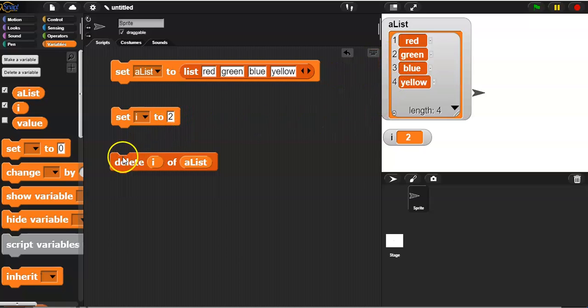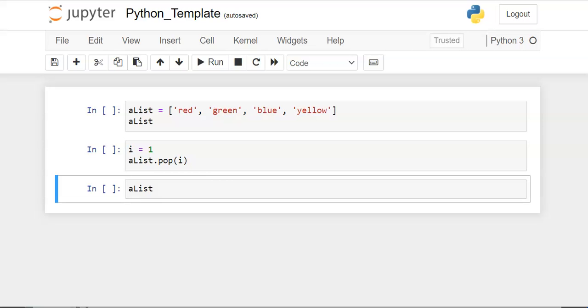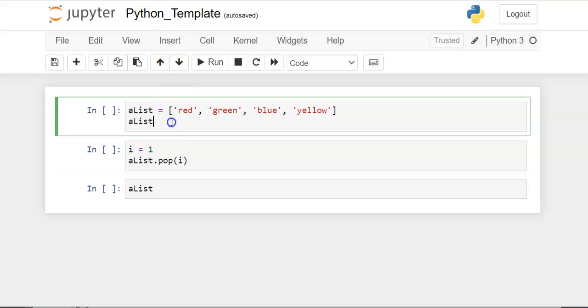And so when I reference, in Snap I'm going to use the delete command. And I'll delete at a specific index of a specific list. So I of a list is going to be 2 of this list of colors up here. So when I click the delete I of a list, you're going to see that the green has disappeared and everything else shifts up. And so now you just have a list of length 3, and you've got the 3 colors in that list.